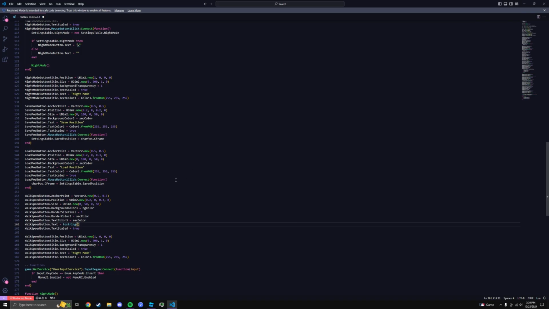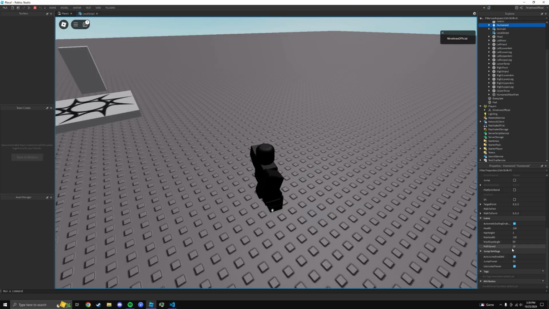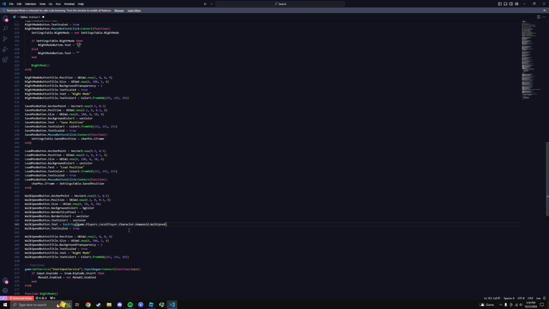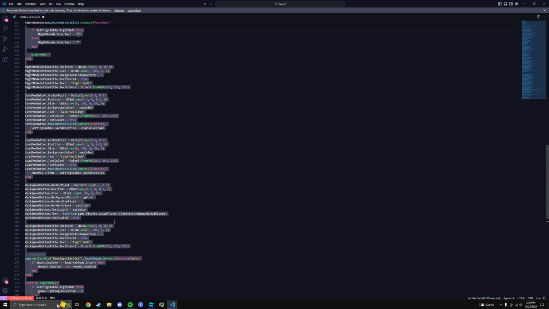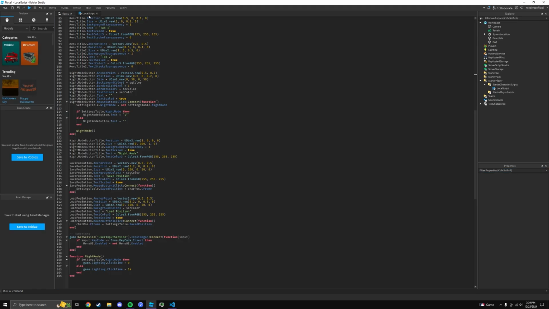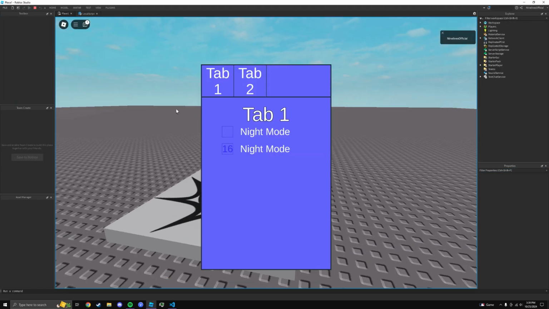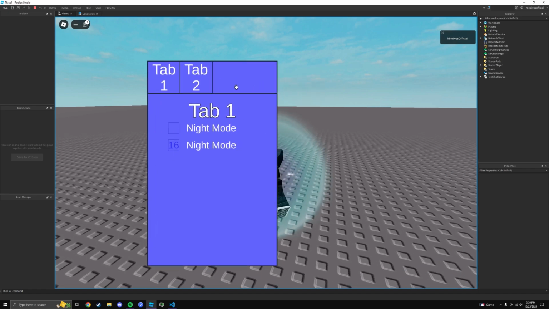So to set the walk speed text to the default value, we want to say tostring(game.Players.LocalPlayer.Character.Humanoid.WalkSpeed), and I believe they're both capitalized. They are both capitalized. So that'll set it to tostring and then the number. So it should say 16 by default, unless we change that default value in our game, then it would be different. And as you can see, it says 16.